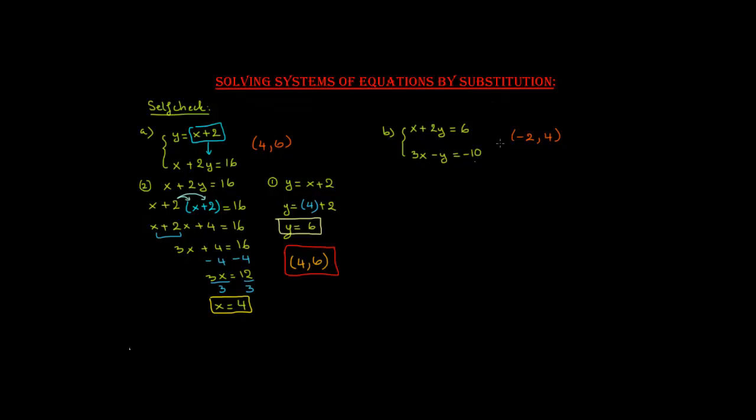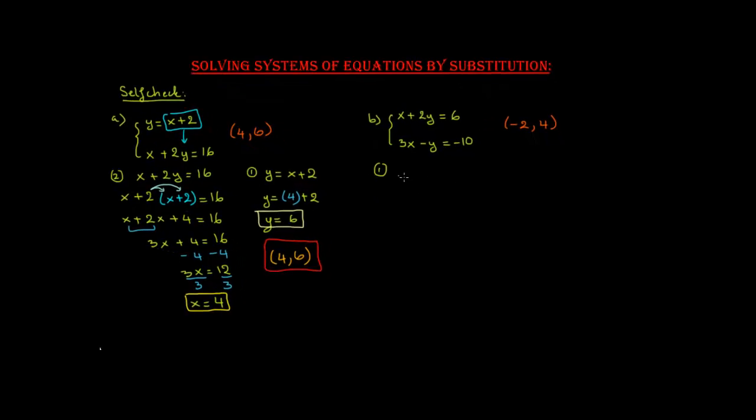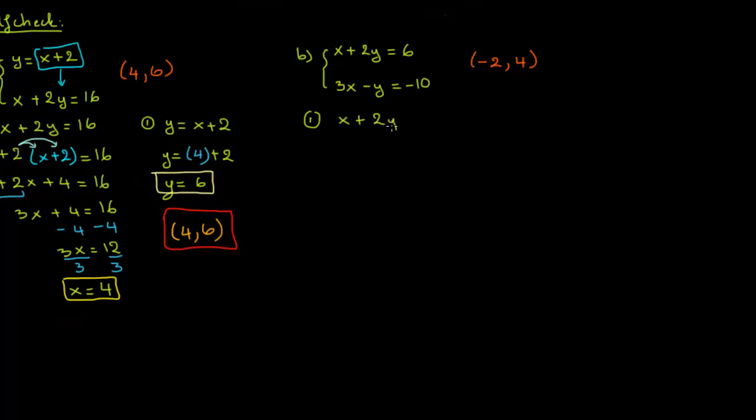Here we go. On problem B, we have x plus 2y equals 6 and 3x minus y equals -10. I'm going to choose the first equation and solve for x. Again, it's the same reason we mentioned before: since x has the leading coefficient of 1, we don't have to deal with fractions later on. Now I will isolate the x by subtracting 2y on both sides. So we have x equals -2y plus 6, and I name this equation the star equation. We're going to come back to that later.